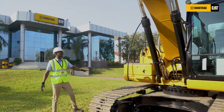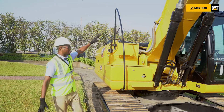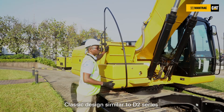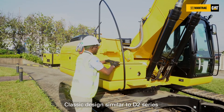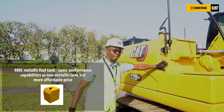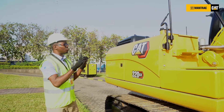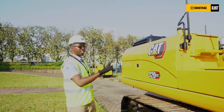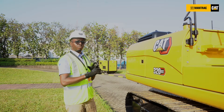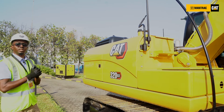Coming over to this side, we are going to see a significant difference from the GC series, which is the accessibility to your engine. We have gone back to the classic design of a D2 series where you have the staircase and the toolbox. We have changed the fuel tank — in the GC series you would have had a non-metallic fuel tank, whereas in the GX series we have a metallic tank. These two changes do not change in any way the performance of the machine. Both the GC series and the GX are going to perform equally, giving you the same level of productivity and performance, only at an affordable price. The change from non-metallic to metallic is simply to reduce production cost, making the machine much more affordable.